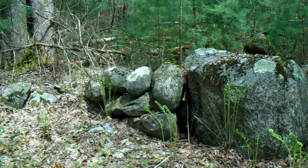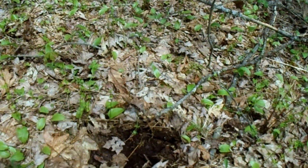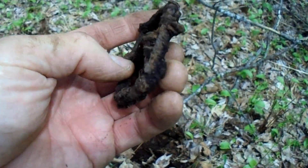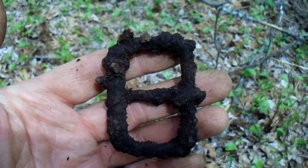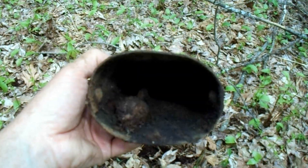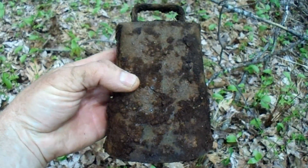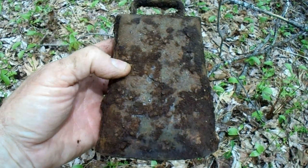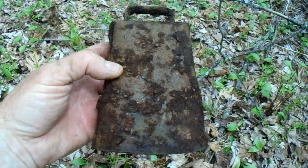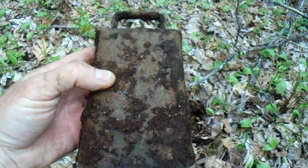This spot I've been doing for a couple years. A couple of iron signals here, not deep at all. Looks like an iron horse tack buckle — a bad find, but not as good as this find: a cowbell! Gonna need more cowbell. I'm gonna be exploring this space a lot.